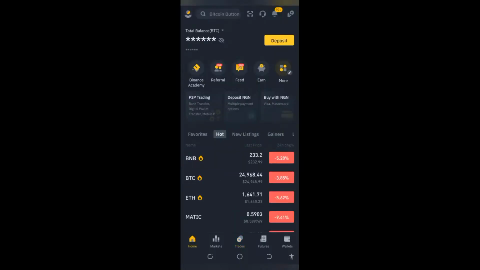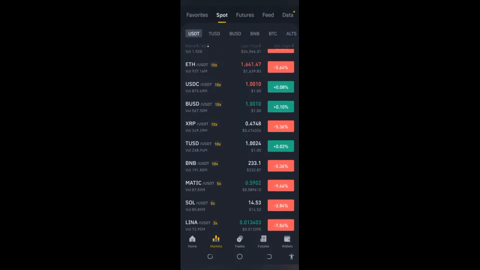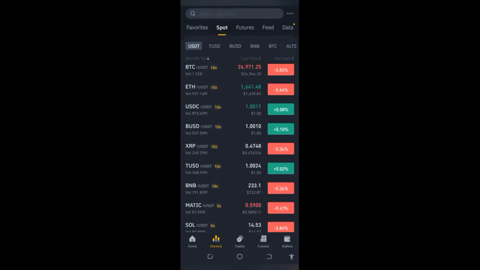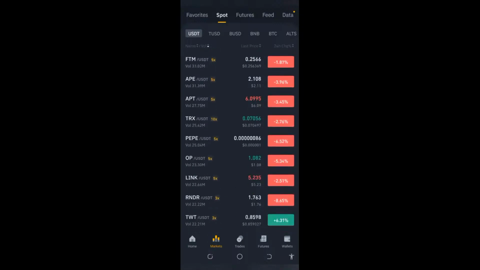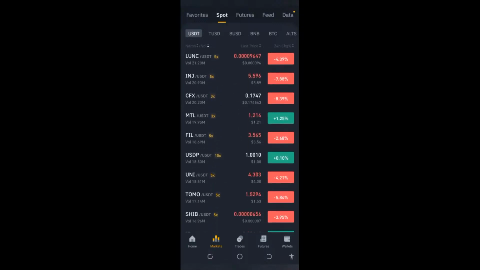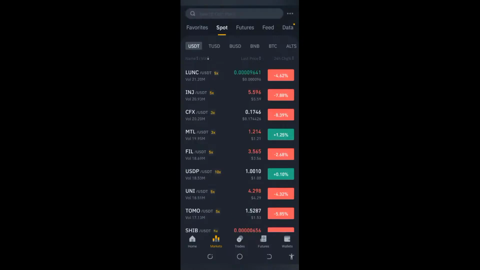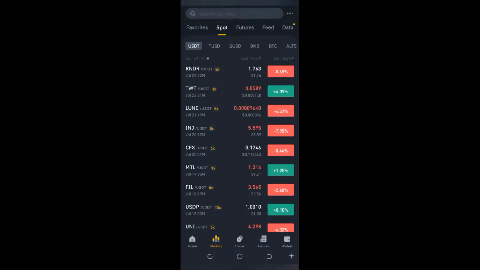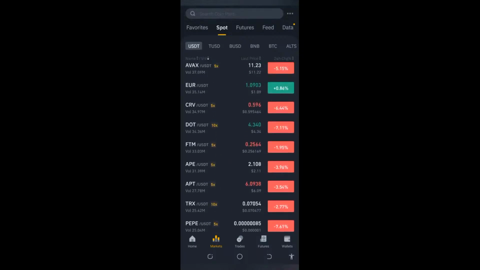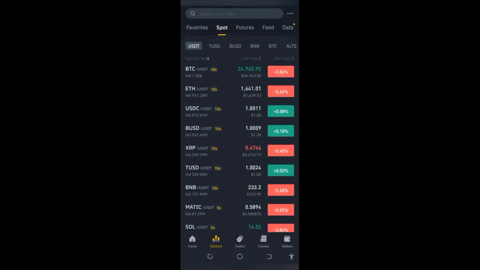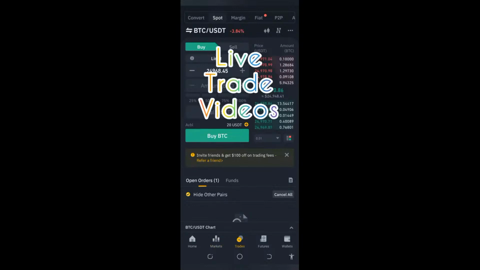Let me go to the homepage so you understand what I'm saying. On markets, we're going to see all these awesome coins. Can you see all these beautiful coins? When you click on spot, you'll see so many coins here. And of course, I know when just looking through it, you're confused as to which one you will choose. And I understand that. And that's where joining the income strategy course helps you, because we're going to show you how you can pick the right kind of coins, the price range between the coins, what you should look out for in all of these coins, and the other parameters that you should look out for in choosing profitable coins, right? So we're going to look at all of these. The second thing is that you're going to get live trade videos.